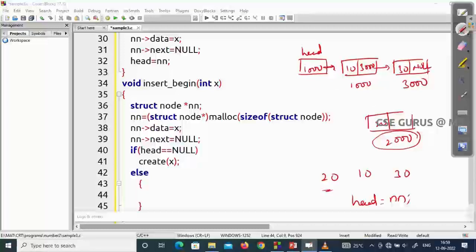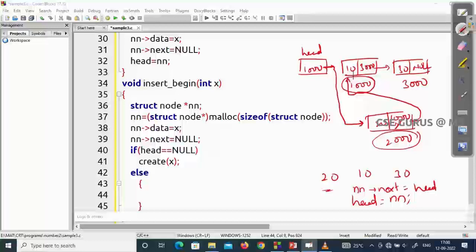Second thing, if this is the first node, the connection has to be established like this, and here it is null initially. So this should go to this one, right? So the NN of next should be this 1000, which is the previous head node value. So I'll write like this. First I'll keep it here. NN of next is equal to head node. If I write NN of next equals head node, what is the head value? 1000. Yes.